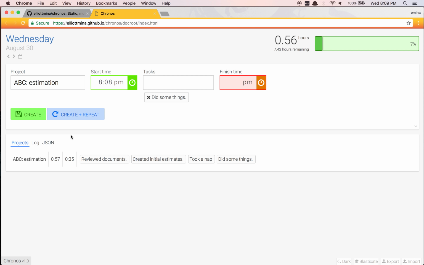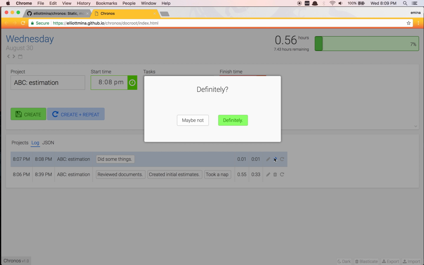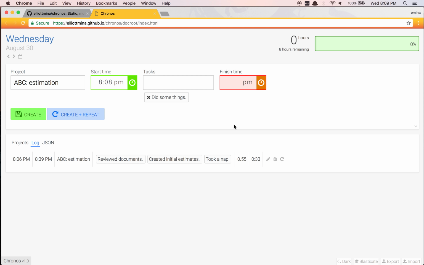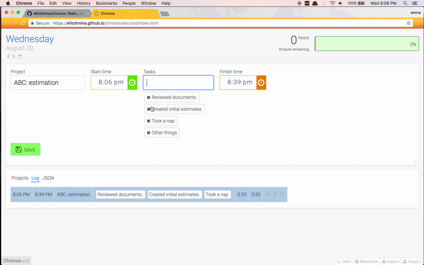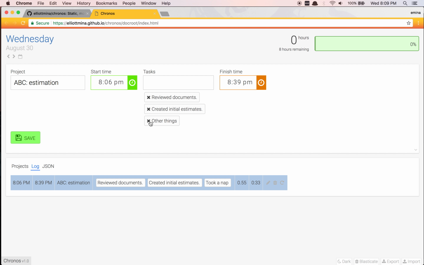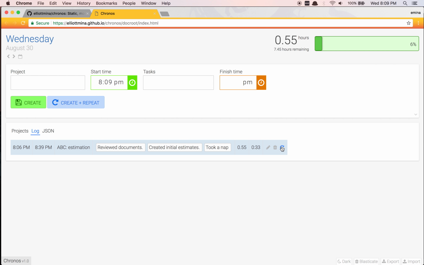Because projects is an aggregation, you really can't use any of this information within the program. However, log knows about individual items, so you can use this. So you could delete an entry if you wanted to. You could edit it if you forgot that you also did other things and you didn't actually want to record that you took a nap. In addition, similar to the create and repeat button, you can repeat anything from your log.